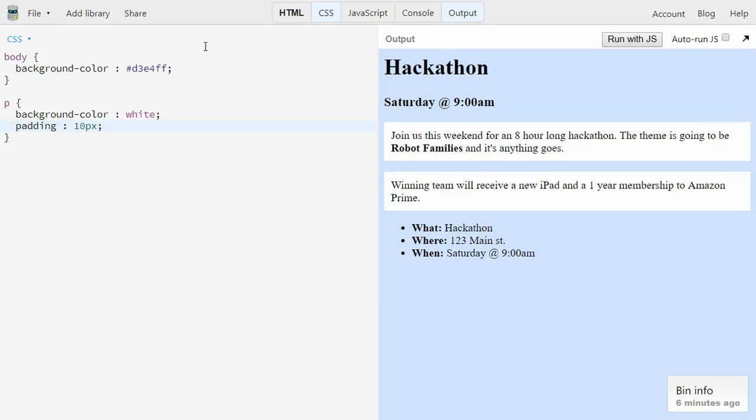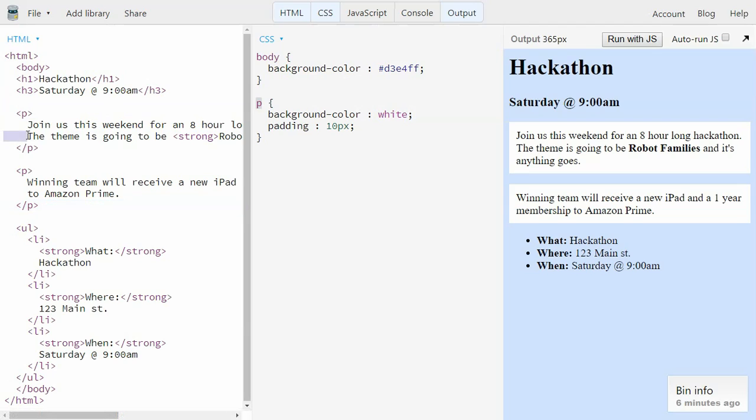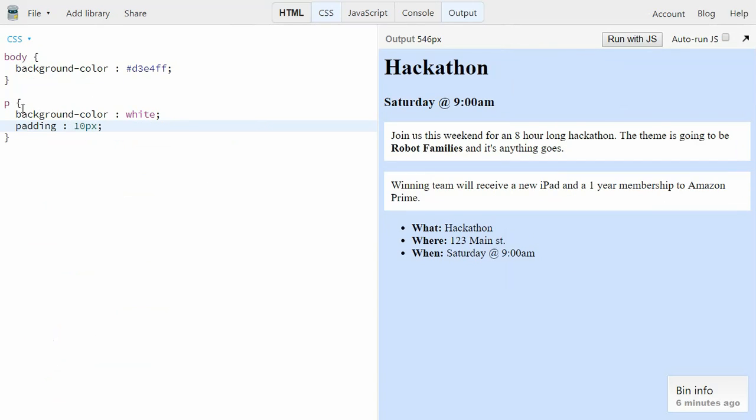All right, and that happens again. I just selected P tags. So every P tag is going to get it. This first one's going to get it, and the second one's going to get it. Right? Your browser's going to say, all right, P tags need to be background color white, padding 10. It's going to look through. Oh, there's one. Give it that style. Looks through some more. Oh, there's another one. Give it that style. All right. So this is, again, selecting by tag name.